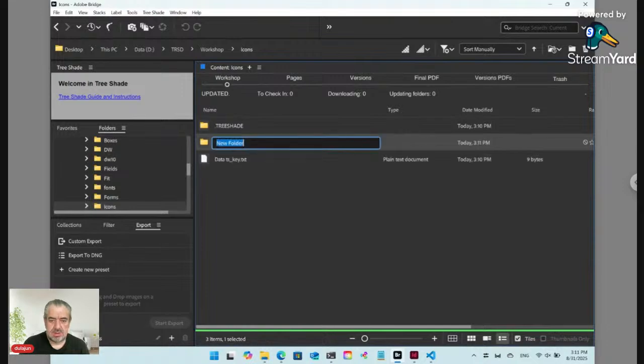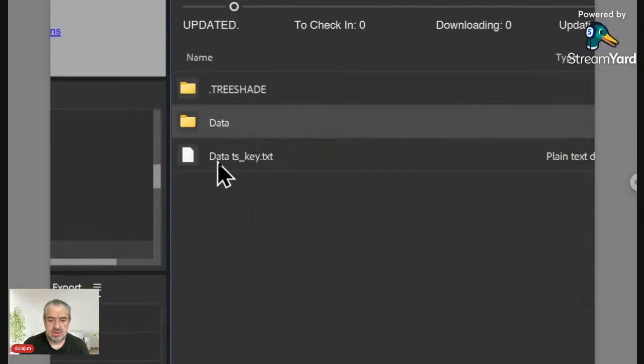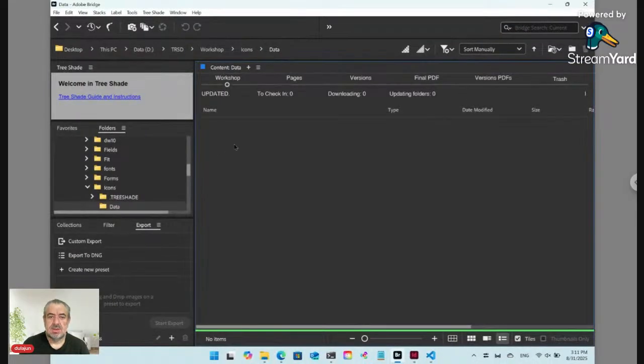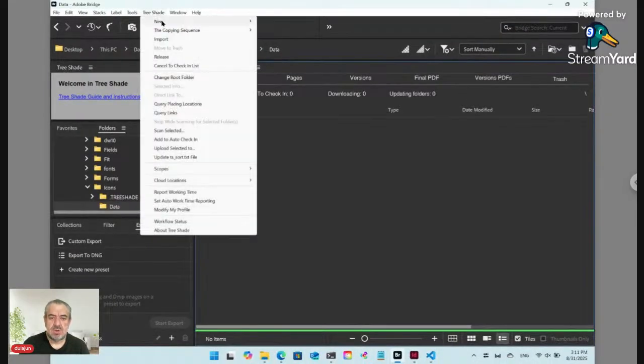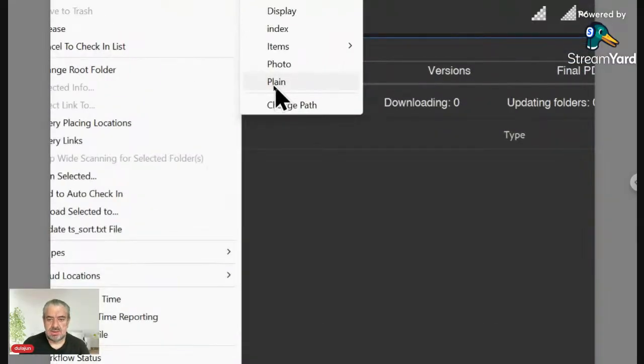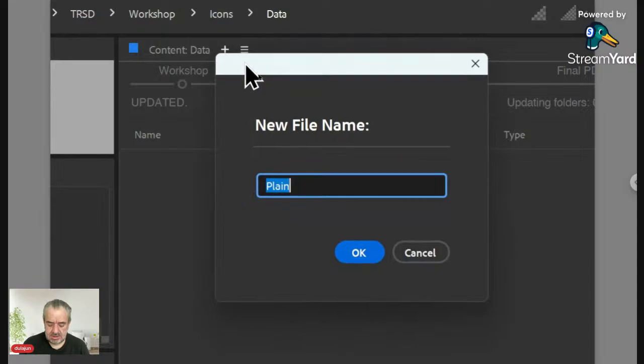To make content, we need to create a folder that has the same pure name as the text file, which is data. To make the connection to the sub content, inside data, let's create list. So from the TreeShade menu, a new plain. This is just a text file, and let's name it list.